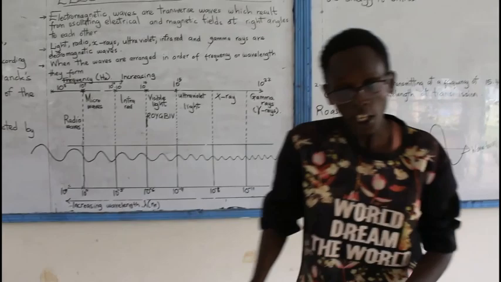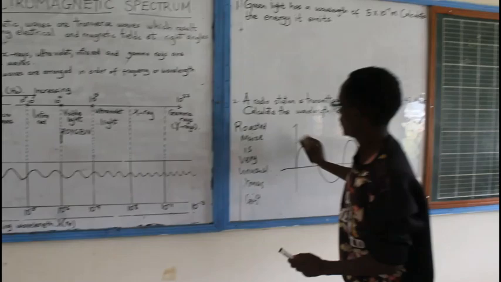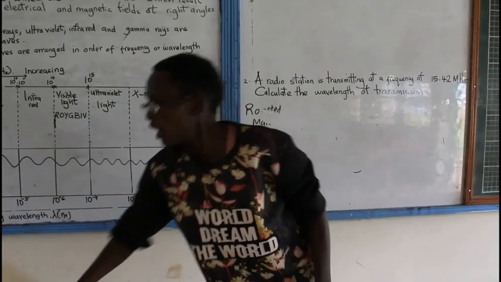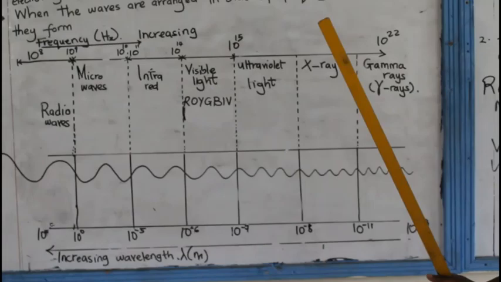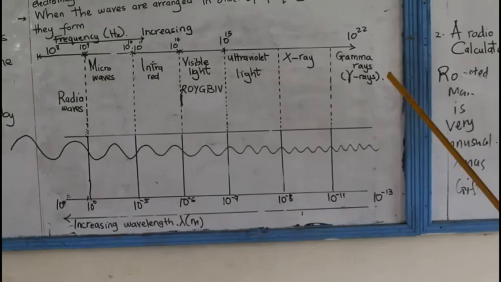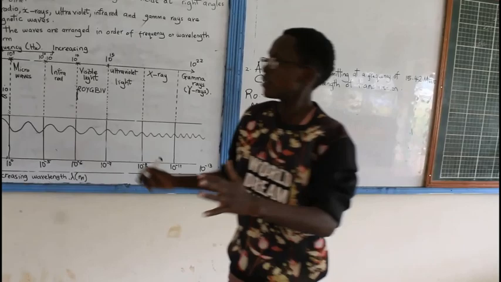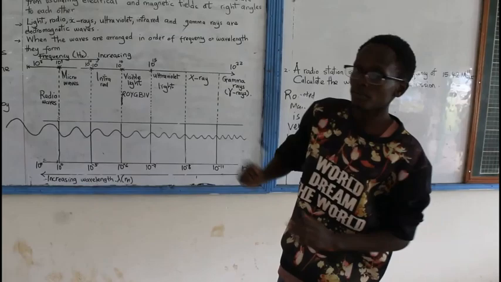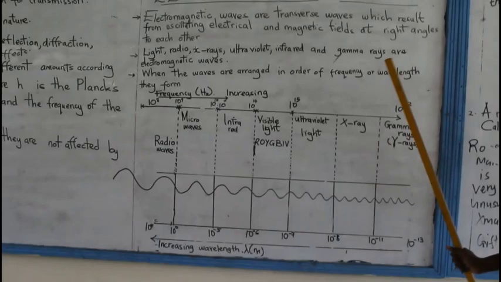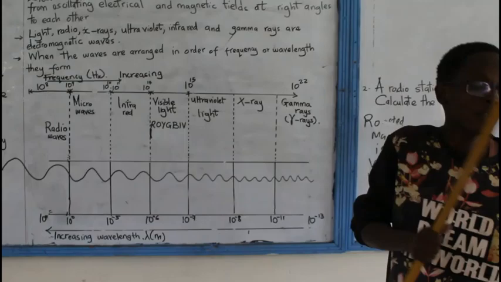Okay, so as I stated earlier, we have different forms of electromagnetic waves. If I can just list them down: we have the radio waves, the microwaves, the infrared, the visible light, which consists of the seven colors of the spectrum, the ultraviolet, X-rays, and the gamma rays. However, if you arrange the electromagnetic waves in terms of either increasing frequency or increasing wavelength, you form something we call the electromagnetic spectrum. So, in short, the electromagnetic spectrum is an arrangement of electromagnetic waves in order of increasing frequency or increasing wavelength.